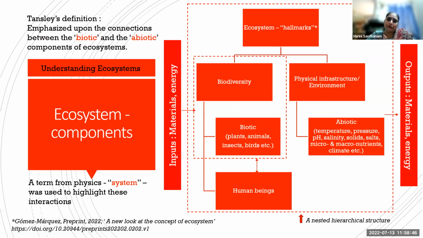Now, I have tried to put in many things together in this slide for a discussion, more comprehensive discussion. If we see this from the component wise, so we saw the meaning part of the meaning dimension of ecosystem, looking at the model dimension. When we go back to Tansley's definition again, it emphasized on the connections between the biotic and the abiotic components of ecosystem, if you will recall. So now that a term from physics is used to describe these interactions between biotic and abiotic, which highlight these interactions to a level which is more organic and also a more deeper concept, if you will understand.